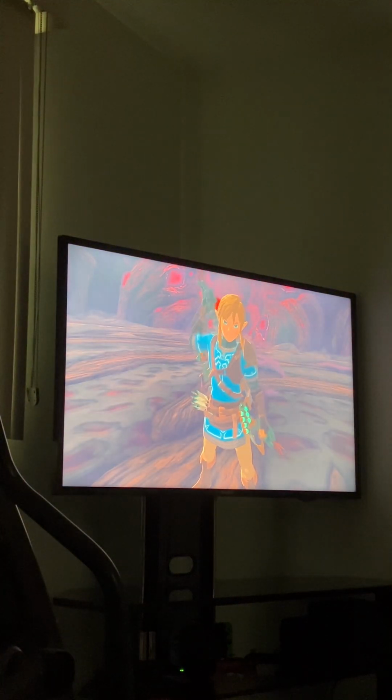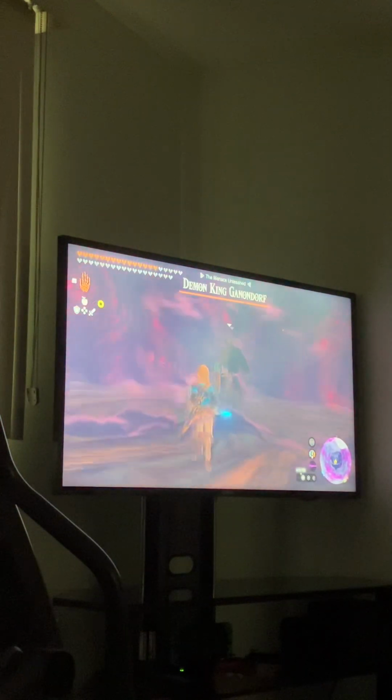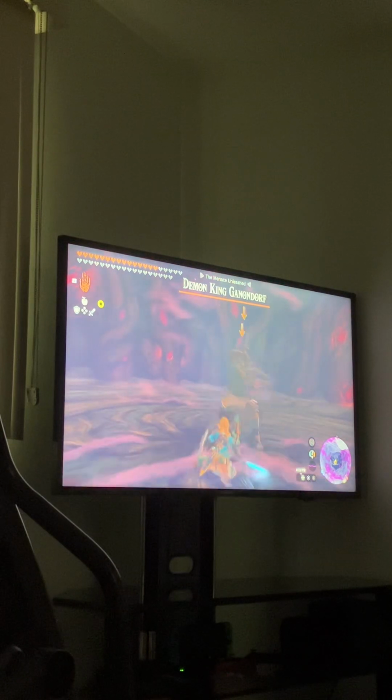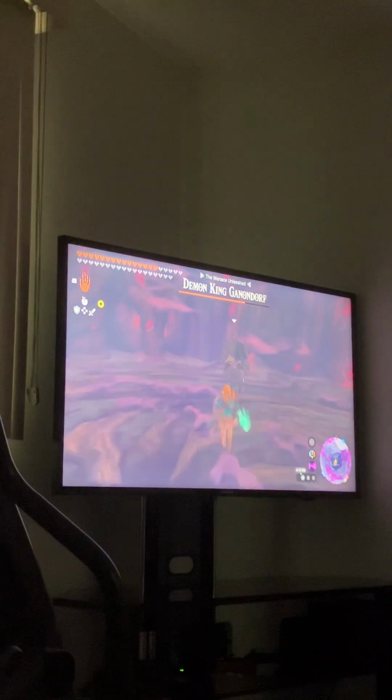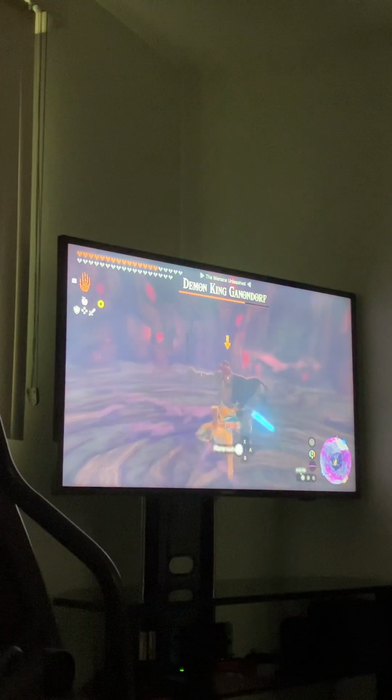Yeah, Link. Let's show this guy who we are. Come on, bro. Come at me. Oh, sorry. Yeah, beat that for you. Oh, his health goes down really easily. Yeah, you're easy, bro. This is easier than Calamity Ganon. I'm fine.